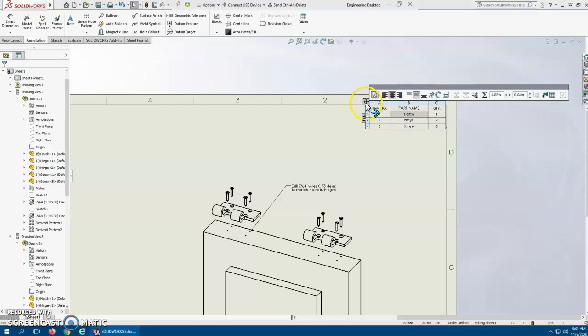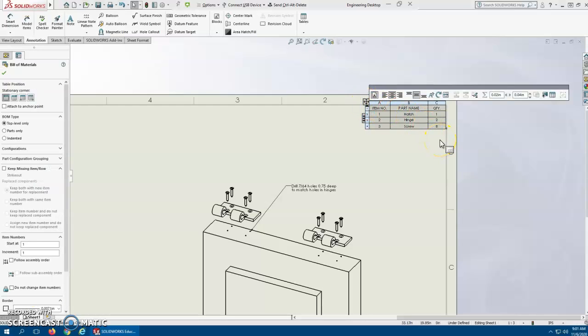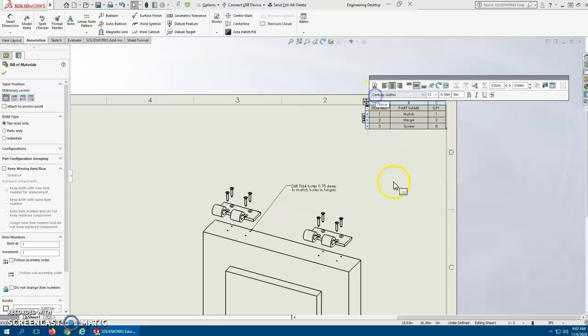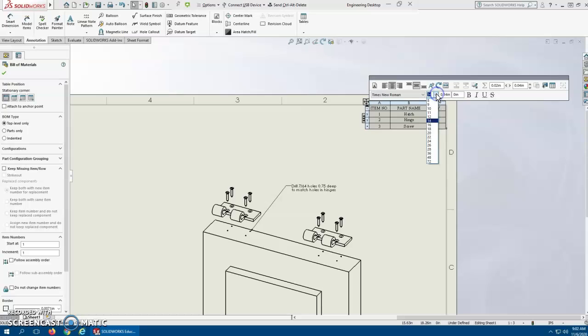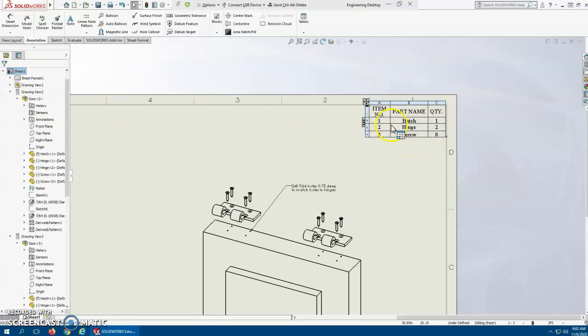Let's go in here though, select the whole table, and I want to play with the height of the font. So we'll just come here and unclick use document font. Let's use something else. Gothic Century, just to show you how we can change it. Let's go to Times New Roman, always a good one. And then instead of 14, let's use 20, just for the heck of it. Okay, and so there's our bill of materials.